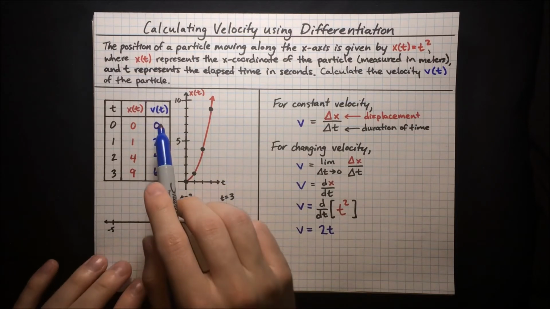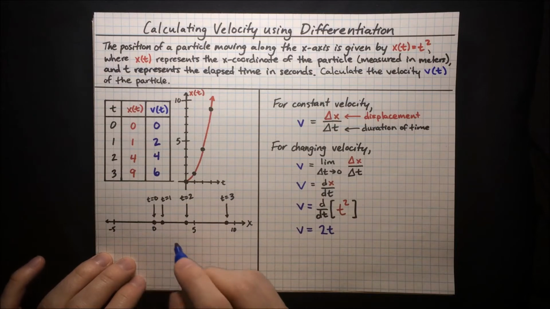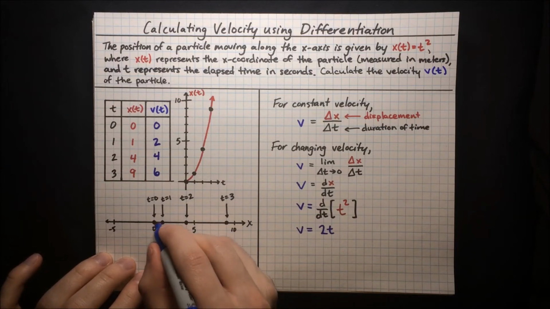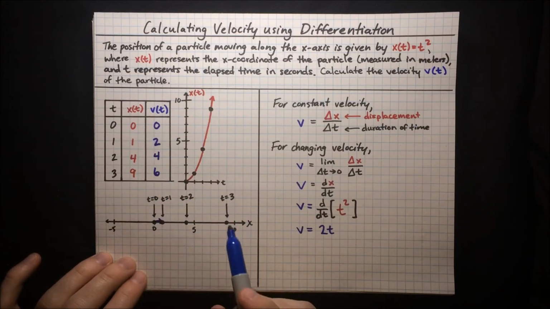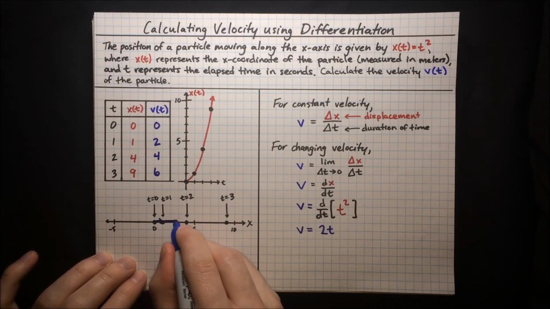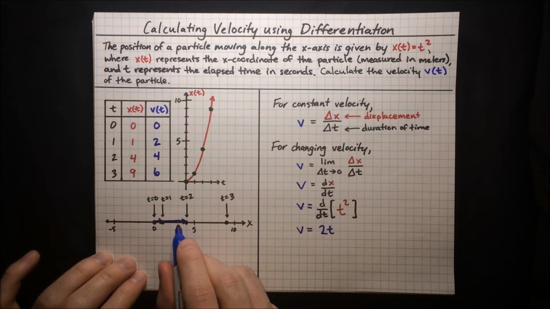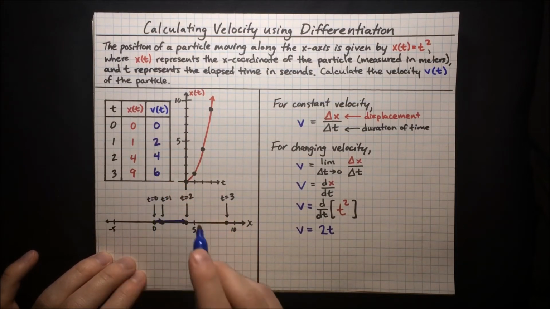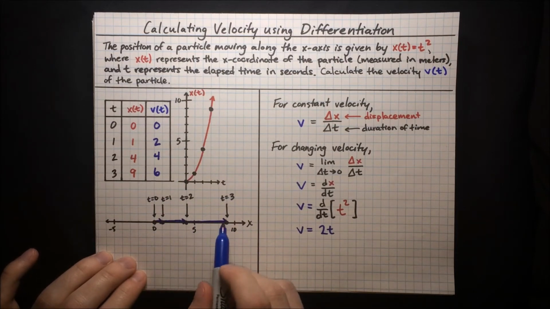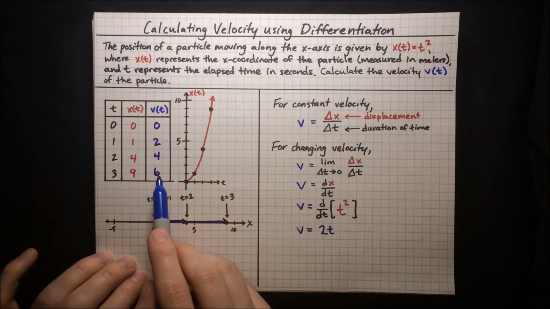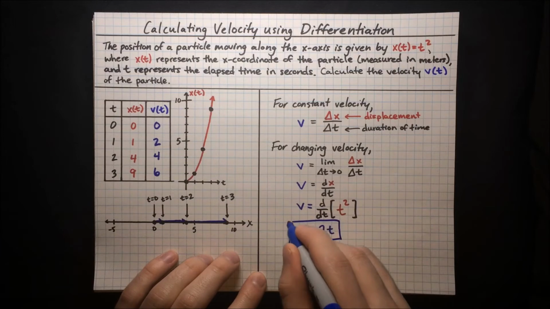The results here also make a lot of sense in the context of our problem. Initially, the particle is traveling to the right a little bit, and that matches a kind of small velocity, 0 to 2, but then it's traveling faster and faster towards the right. It starts covering more distance in the same amount of time, and we see that the velocity is starting to increase. And it increases more and more. It goes 2 to 4 to 6. So great, it matches up. Our result makes a lot of sense.